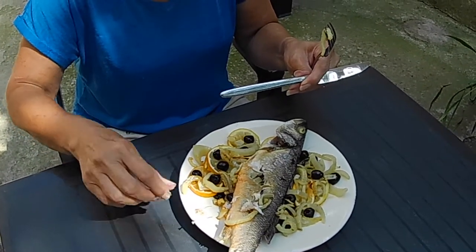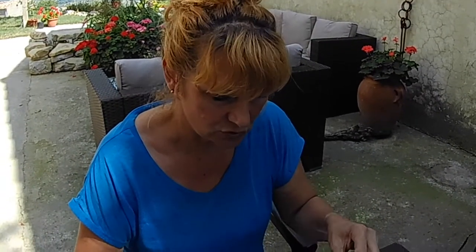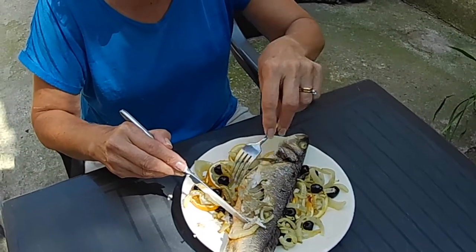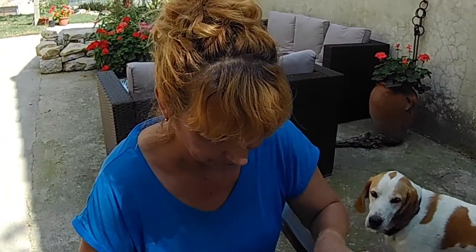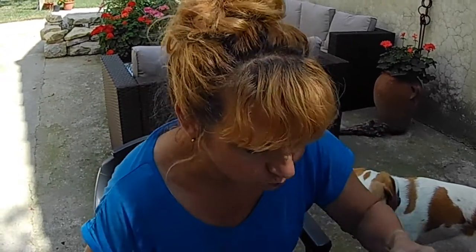So as a recipe then, what would you give it out of five? Definitely five. You would like to eat that again? Definitely. Is that an evening meal or a lunchtime thing? Oh, either — it's just lovely. If you like fish, definitely. So from baked sea bass with fennel, this is Vario Stick saying ciao ciao for now.